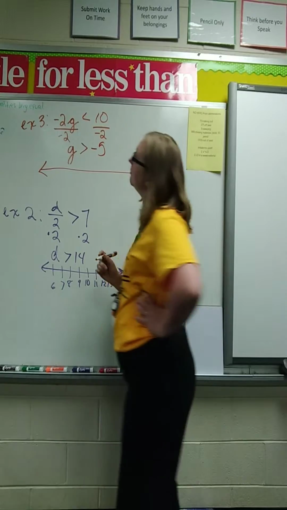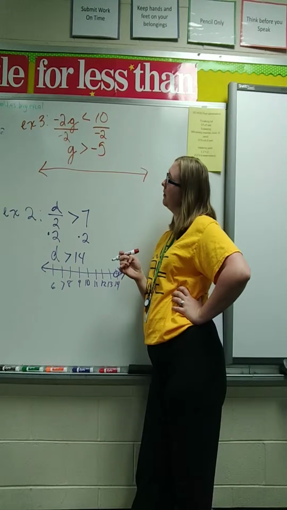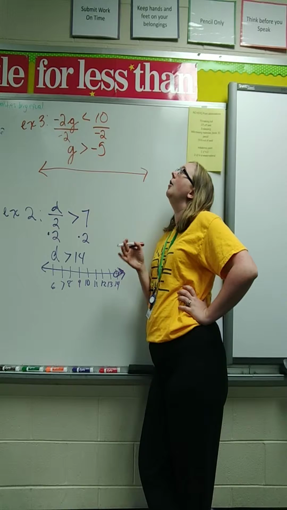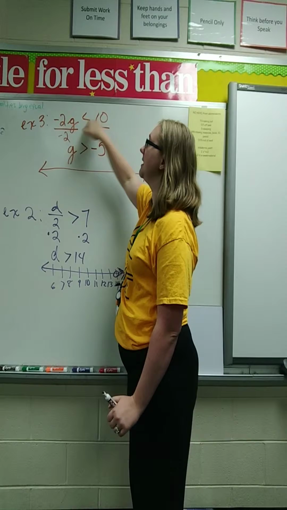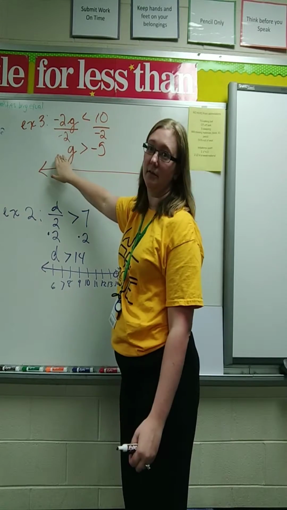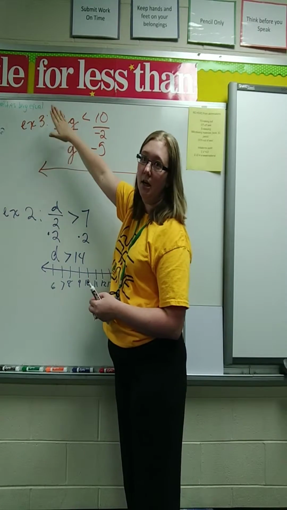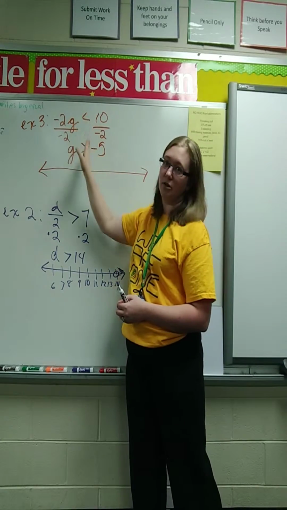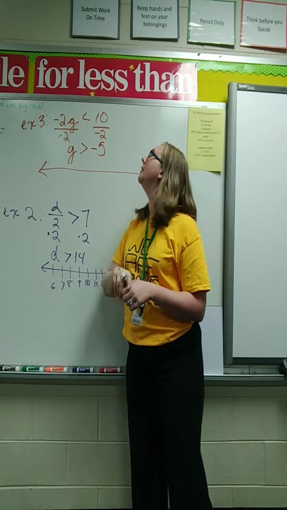I mean, the middle number could be 5? But hold on, Miss Brown. Can you put 0? Hold on. So what we did, because we started with negative being less than the positive, here do we have the negative is less than the positive? Yes. So because that negativity moved from one side of the inequality to the other, that's why we have to change the direction of our inequality symbol. Okay? So negative 5 going in the middle.